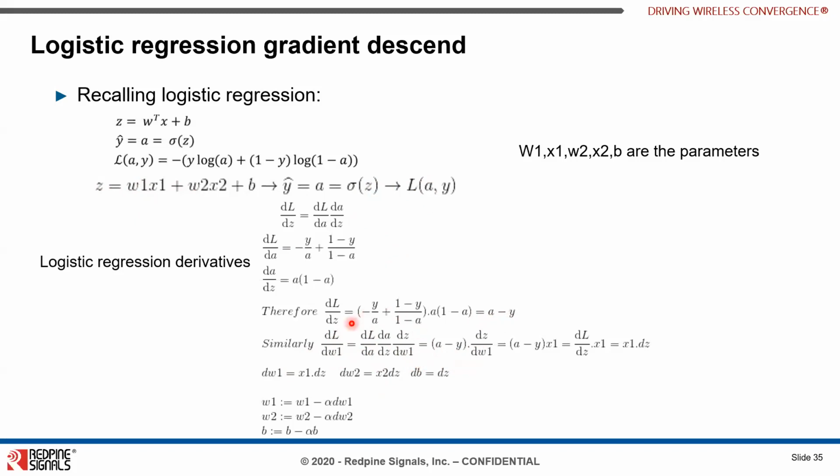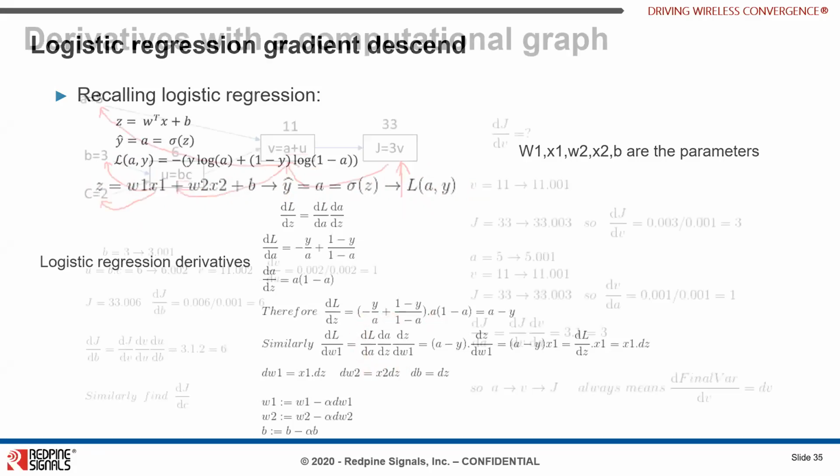So this is the chain rule. Hope you can understand how it is linked. Just think: initially w1 x1 and w2 x2 plus b form z. Then once we have z, we need to find sigma of z, that is the activation. Once the output of the activation, that is y cap predicted, is found, then we are in a position to find the loss of a comma y. So if you want to find dl by dw1, the initial value, you need to do this chain rule.